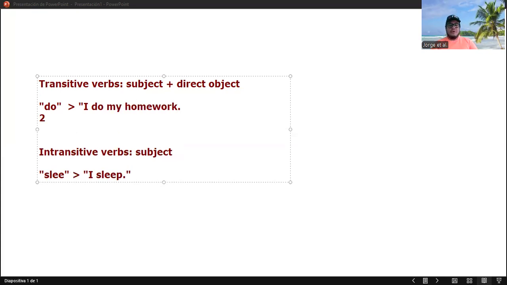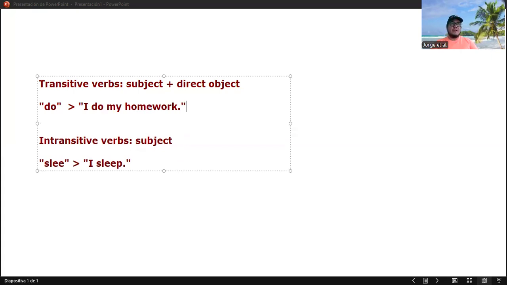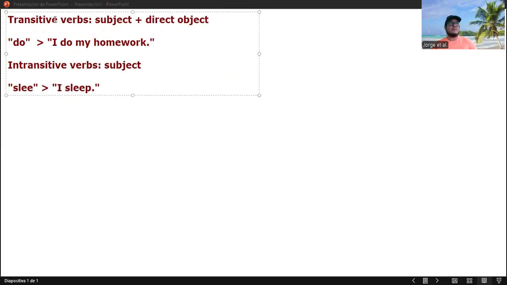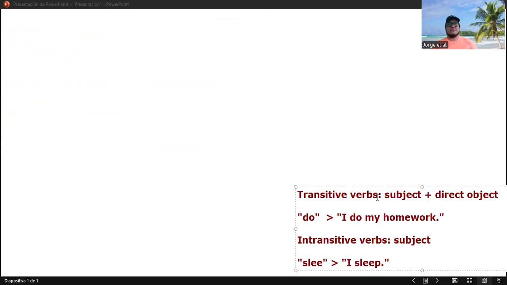Yes? Okay, so we're going to focus on intransitive verbs, but in Nahuatl. Let's see how it works in Nahuatl. Let me just move this. We don't need it anymore, but better said in here, just in case you want to write something down.